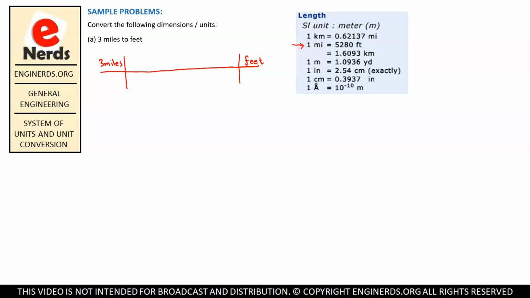And here, you can see that 1 mile is equal to 5,280 feet. So, we can use that conversion factor. It means na yung 1 mile is just equal to 5,280 feet. So, let's say you have here this length. And you said that this length is equal to 1 mile. So, we also mean that this length is equal to 5,280 feet. Therefore, if you divide the two, 1 mile divided by 5,280 feet, this is basically equal to 1. Dahil equal lang yung length nila as we have seen dito sa ginawa nating example.